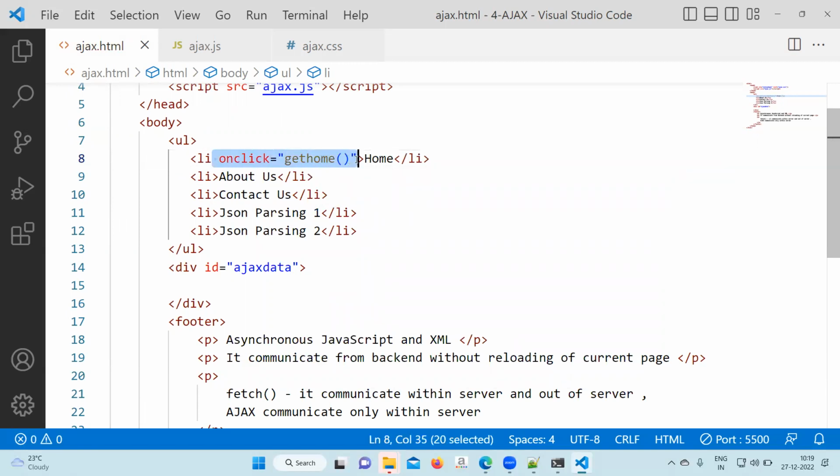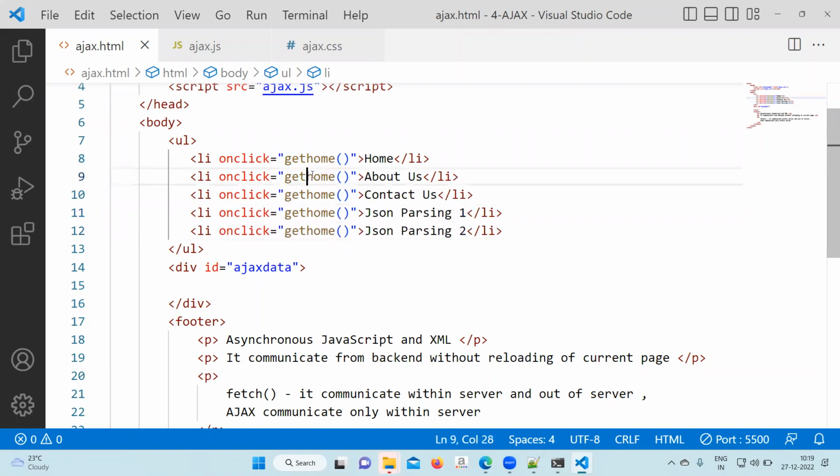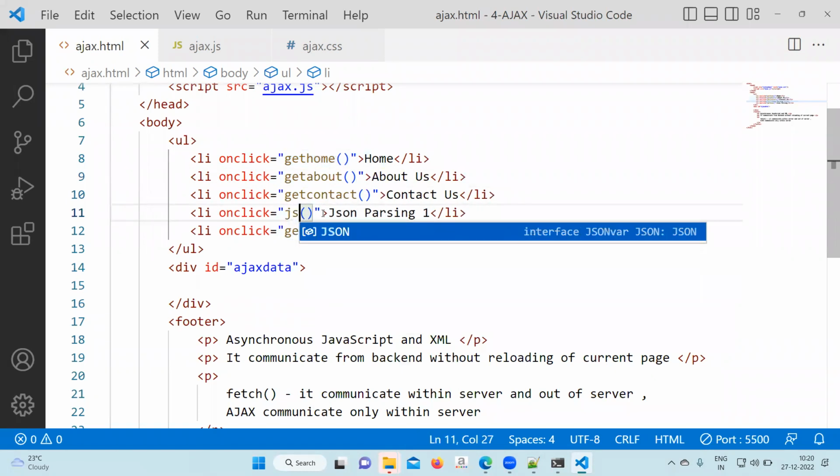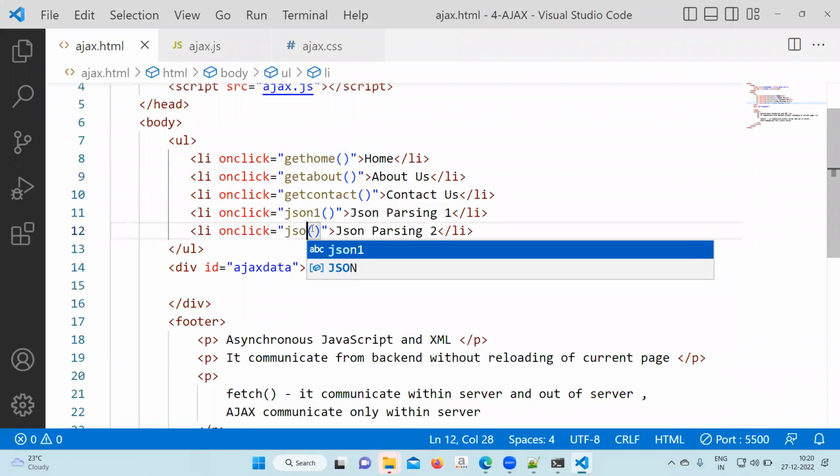Next get about, get contact, get about, get contact. Here JSON1, JSON2.